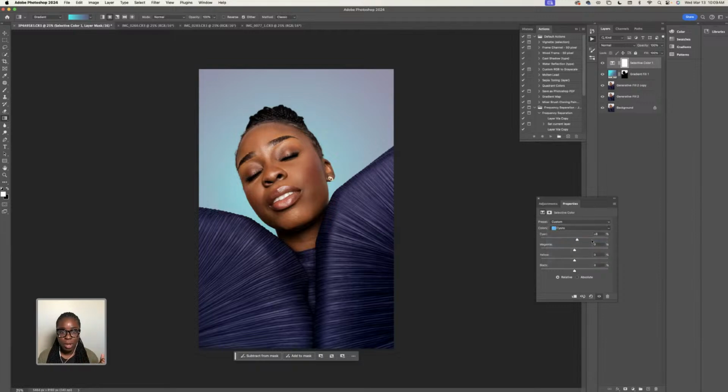Blue cyan, I can come in here. This is gonna impact the colors of my gradient as well if I felt like I wanted to change that. And you can see, hopefully you can see as I'm pulling back and forth how it is making the cyans a little bit darker, adding more blacks, removing the blacks, whatever I wanted to do, adding the magentas, and just another way to impact the color a little bit further.